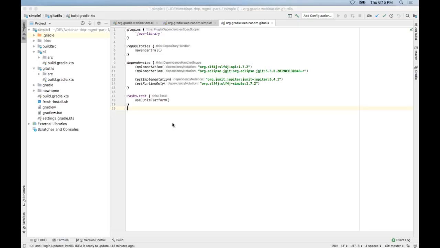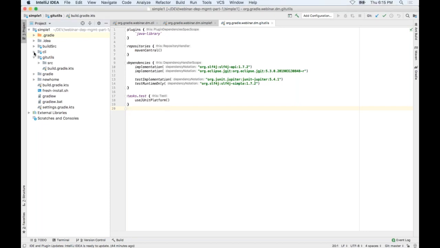So first I'm just going to show you what it does and then explain how it is structured. This is just something that we implemented for this webinar, and we all love Git, and sometimes Git can be frustrating, and actually we have tools to deal with this, and this one is just a tool to extract the number of committers that we have on a Git repository, so something super exciting.